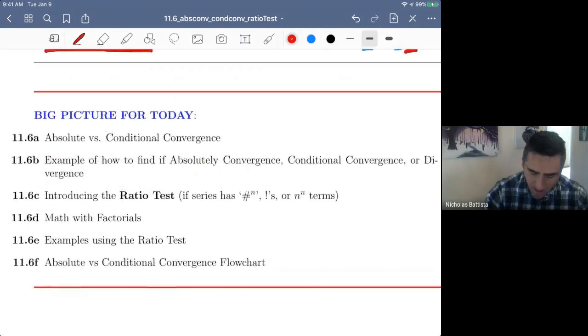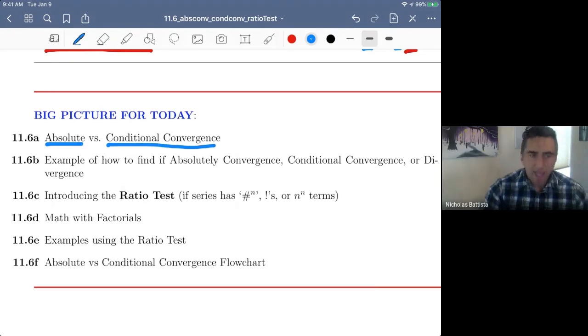So what we're going to talk about today is the so-called terms of absolute convergence and conditional convergence. And to not give away too much right now from the get-go, absolute convergence is going to give us this very powerful tool that if we can show a series is absolutely convergent, then any assortment of negative signs inside of that series will also result in a convergent series. We're going to do some examples of how to find if a series is absolutely convergent, conditionally convergent, or just straight up divergent. We're going to also introduce another test for convergence and divergence, the so-called ratio test.